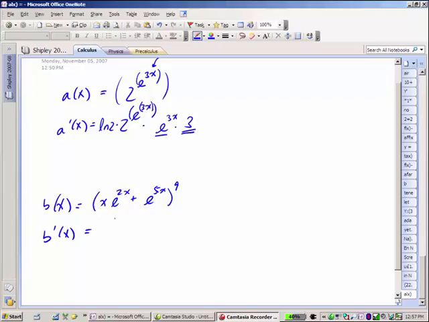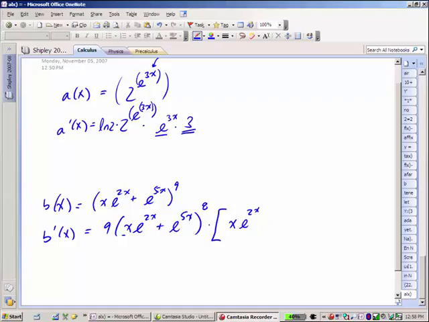Alright, so 9, and then the inside of that. And then that's where Johnny's shortcut would stop. But you have to multiply it times the derivative of the inside, which is x e to the 2x ln x. Is it ln x first or not? Why is that? Because it's a constant times. Is it x times e to the 5x? Wouldn't that be 2e?